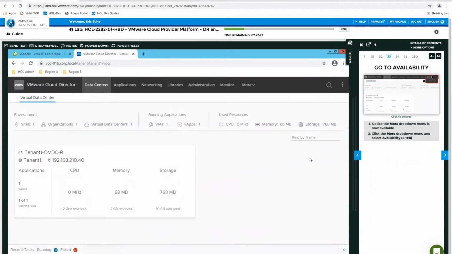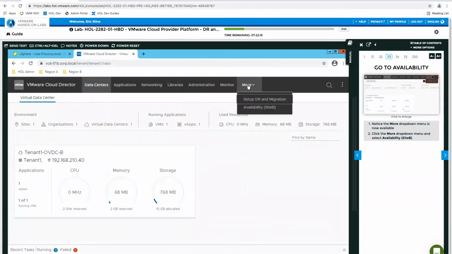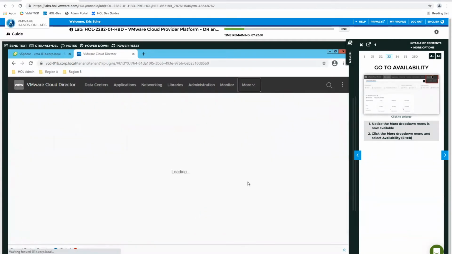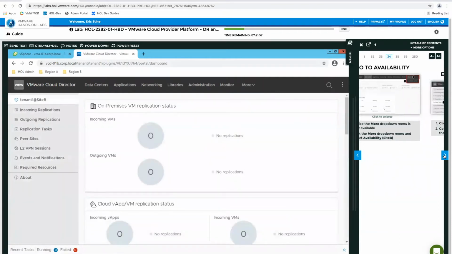Hopefully, as y'all are going through this, you're actually reading the manual and not just doing what I tell you to do. Otherwise, it's do as we wrote in the manual, not as I say. How about that? All right, so now I have the availability, so you can see both. This is the one I was talking about that's geared toward tenants, and this is the one for actually managing it. And this is what you're supposed to do in there.